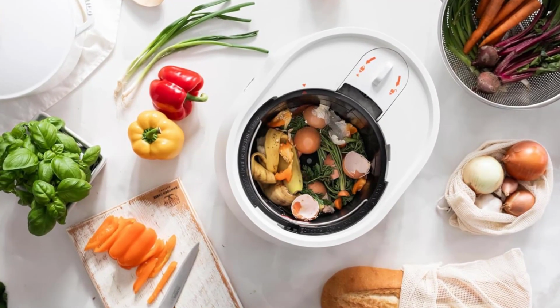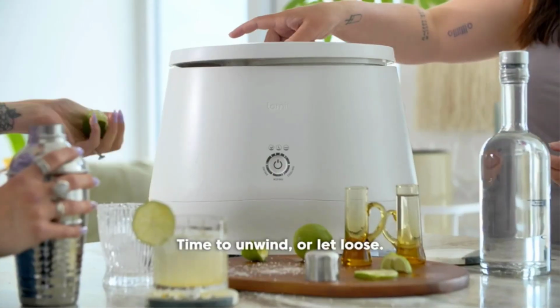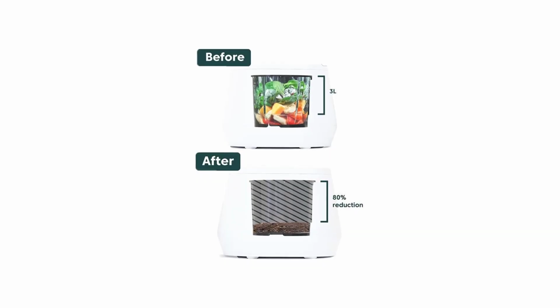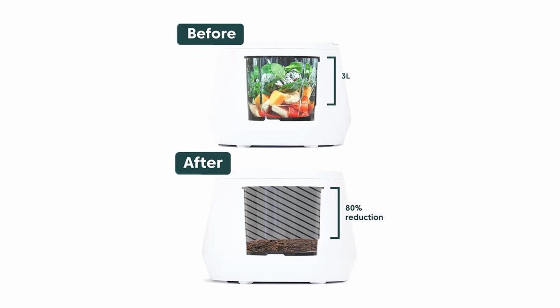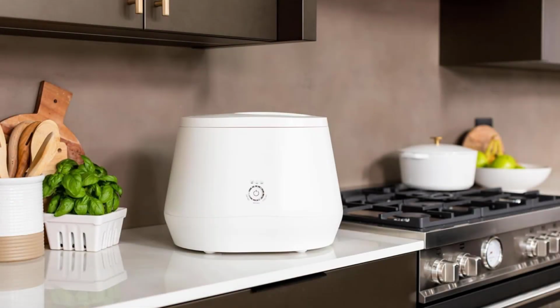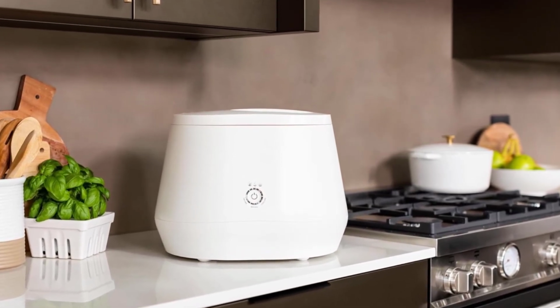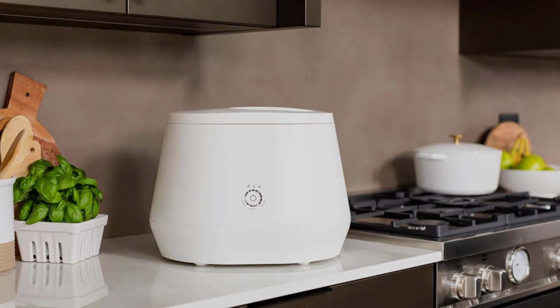The Lomi has 3 different settings for operation. The fastest setting takes about 3 to 5 hours, while the longest cycle, which leaves more nutrients in the food and is called the grow mode, can take 16 to 20 hours. Included charcoal pellets come with the Lomi that act as a filter for smells when the machine is dehydrating and grinding food scraps. These pellets need to be placed in the back of the Lomi and in a small container on the top next to the bucket.